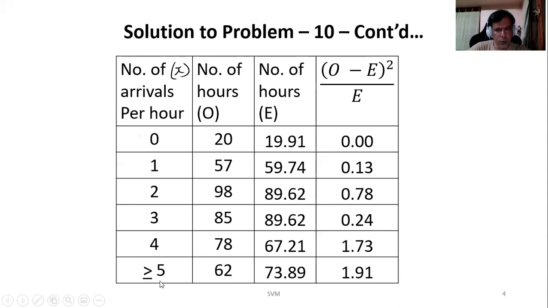When we come to the last one, we don't calculate this. The 73.89 is calculated as the total frequency which is 400 minus the sum of all this: 19.91, 59.74, and so on. Why? Because here we can't substitute x as 5, because it is greater than or equal to 5. So what will happen is if we substitute we get a different expected frequency based on 5, that should not happen.